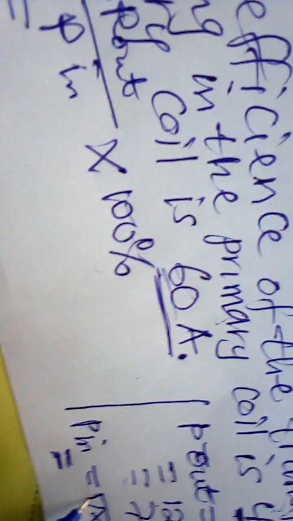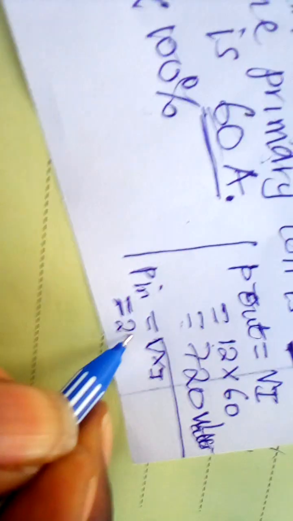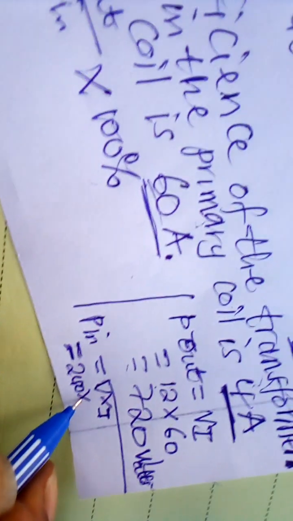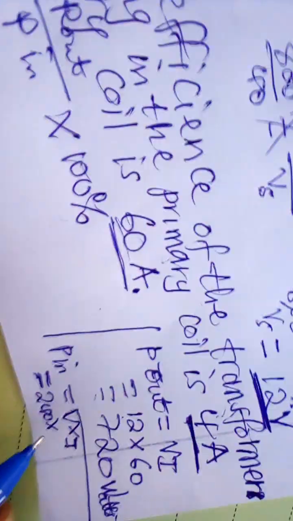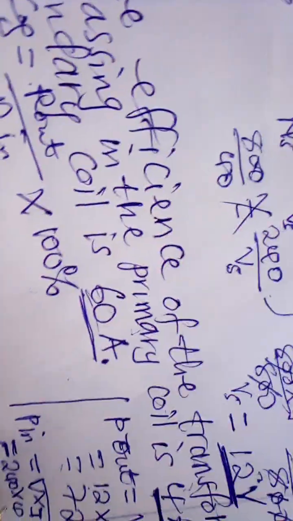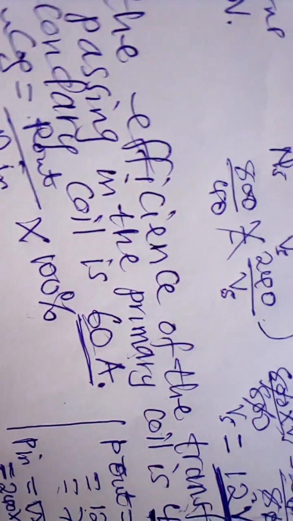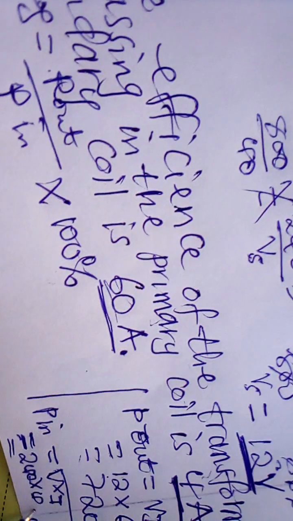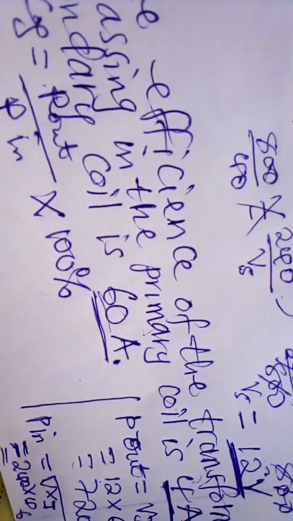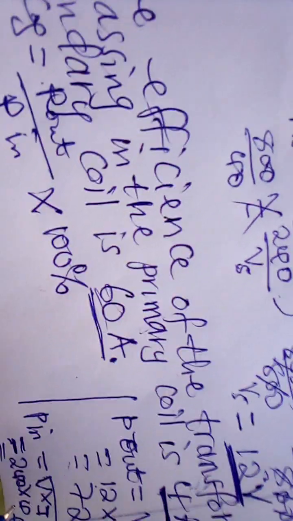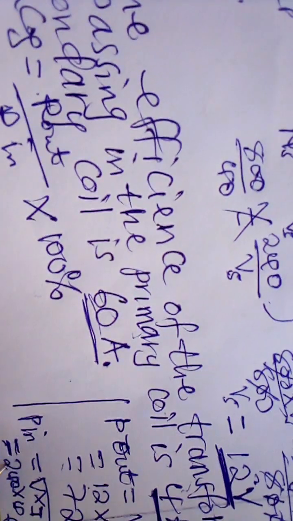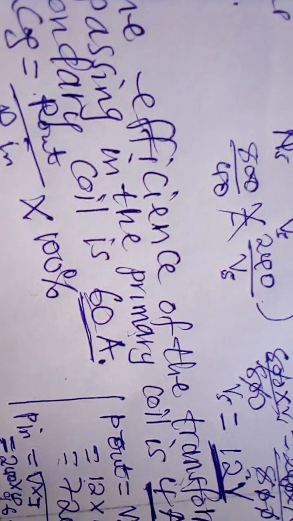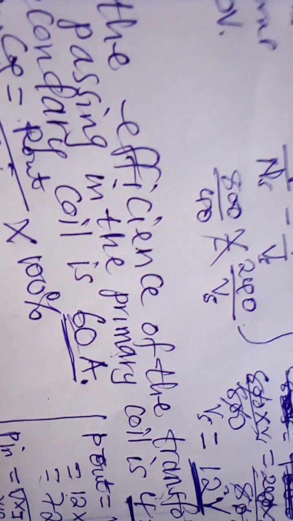So we are going to write this one, which is 240 times current in primary is 4 amps. So now I'm going to say this equals 4 times 0, it's 0. Then 4 times 4, it's 16, we write 6, we carry 1. Then 4 times 2, the answer is 8. 8 plus 1, it's 9. So this is 960 volts.